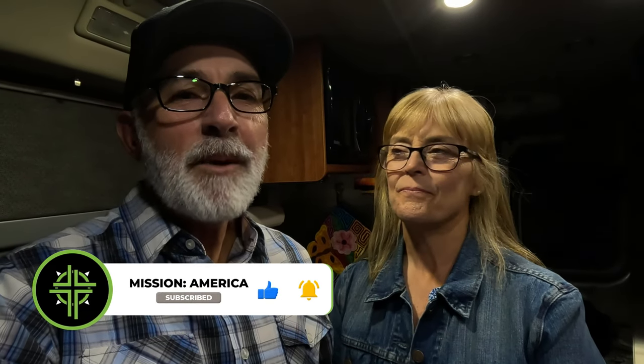Well, that barbecue was amazing. Oh, it was so good. It definitely lived up to all the hype that we read about it. It exceeded all of my expectations. Me too, and now I am stuffed. Yeah, I think my capacity to hold food has been exceeded as well. I am stuffed also. We have had a great time in this area, haven't we? But unfortunately, that time is now up because we need to move on to a state park that's been on our bucket list for a long time. So we'll see you when we get there.